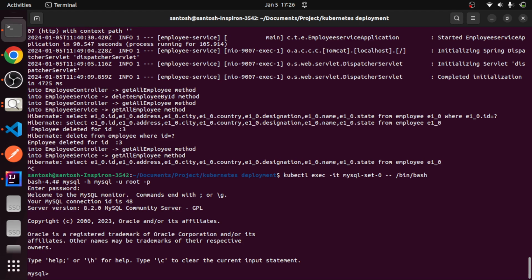So we have multiple databases, like employee DB, product DB, and the MySQL database also. We can go to the employee DB database, so use employee DB. Now we will check the tables in employee DB.